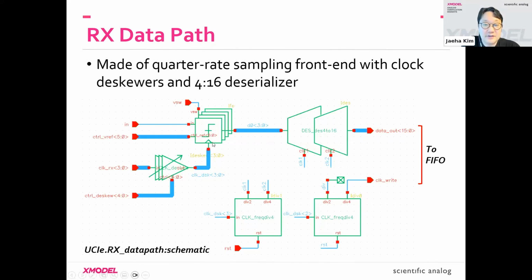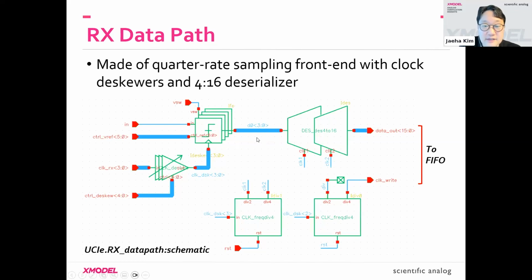Each receiver will need a reference level. It's a single-ended transmission, so to tell the difference between ones and zeros, you need to compare the sampled voltage against some reference in the middle. If the voltage is higher than the reference, it's 1. If it's lower, then it's 0.